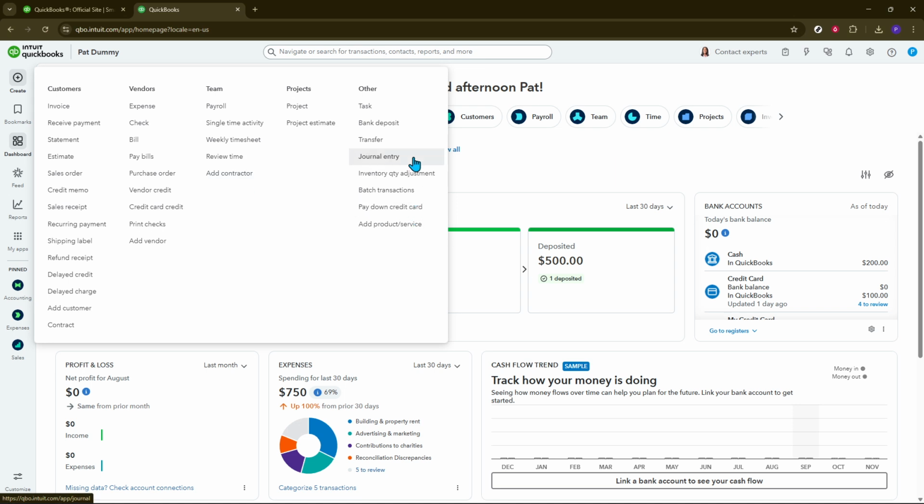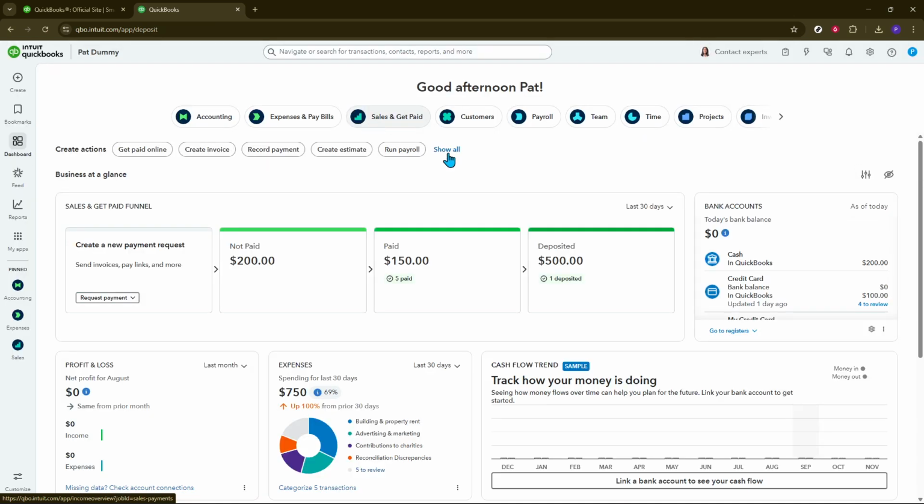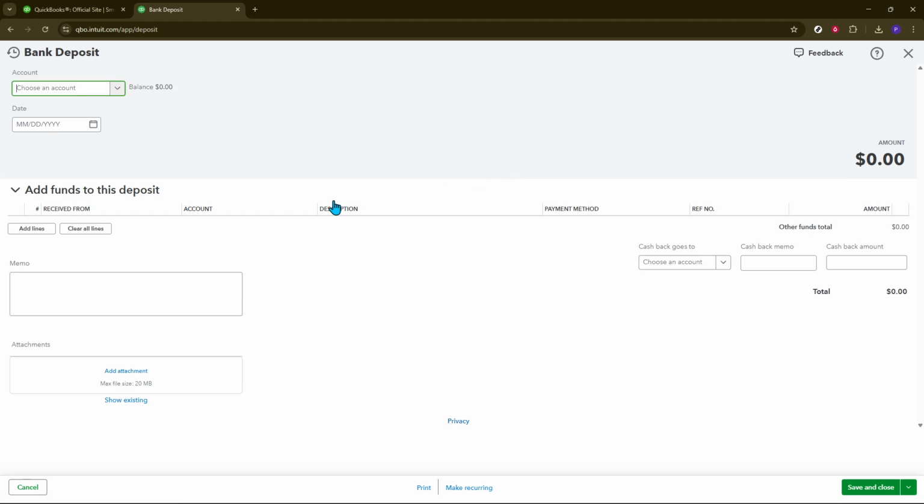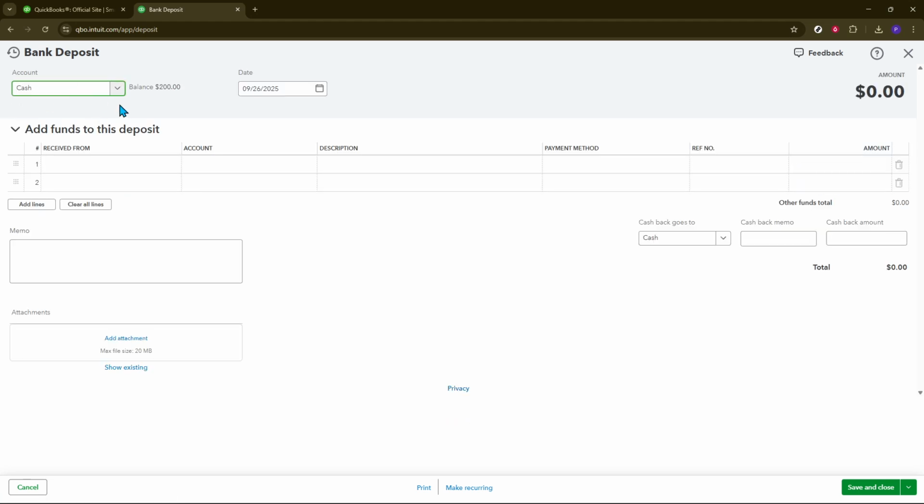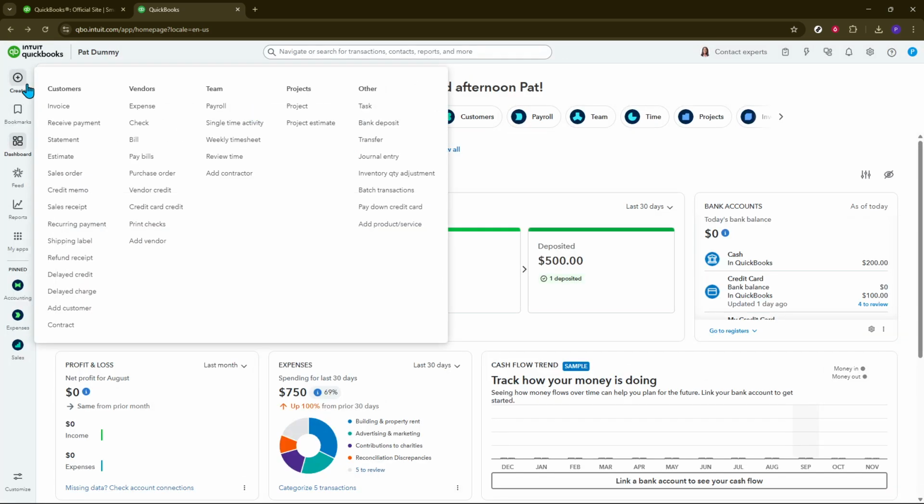Now it's time to manually enter the transaction details. Make sure to input the date, the payee's name, and the category, which refers to the specific account tied to this transaction. You'll also need to indicate the payment method and the amount in question. If you're recording a deposit, select Bank Deposit. Alternatively, if you're handling a payment or withdrawal, opt for Expense or Check.